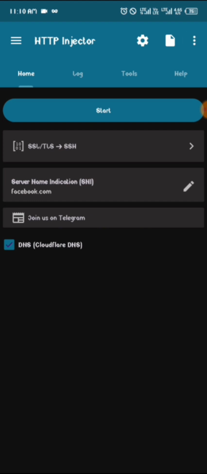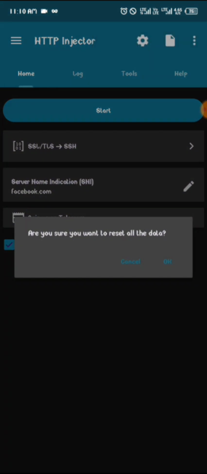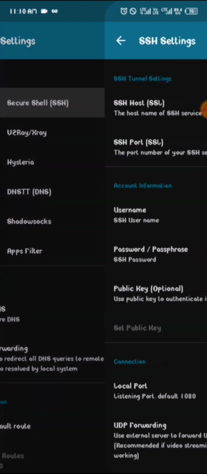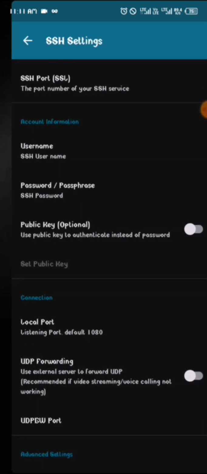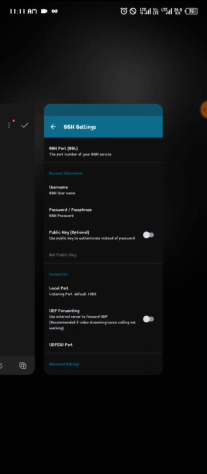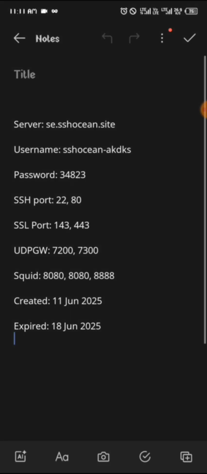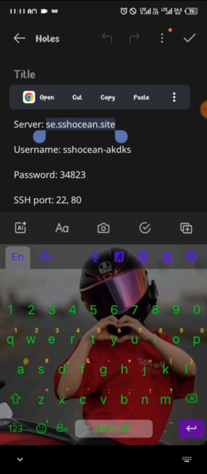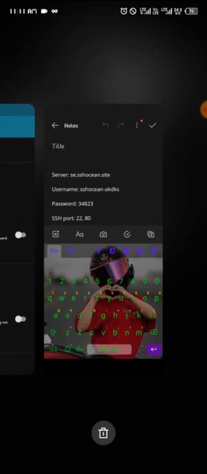Now go to the three dots and clear data, touch the settings icon and SSH settings. Open Notepad, select the server and copy.